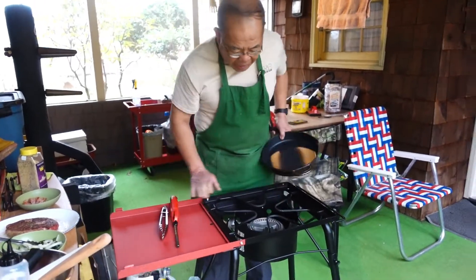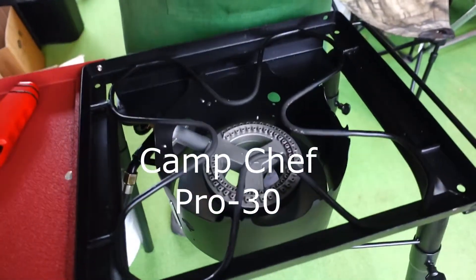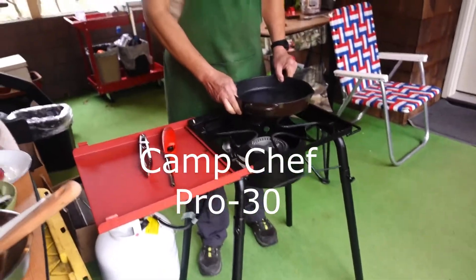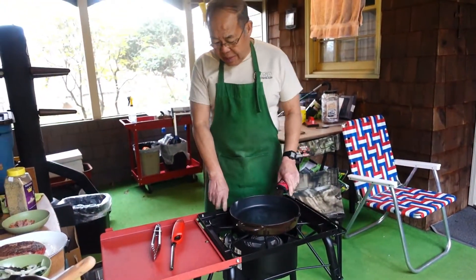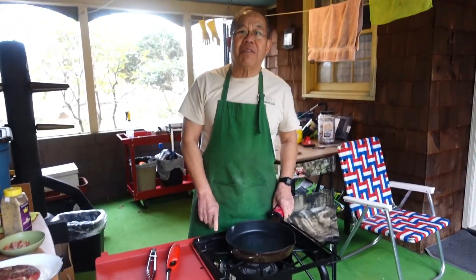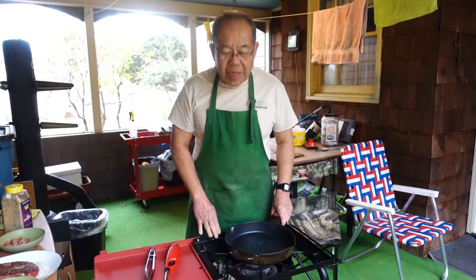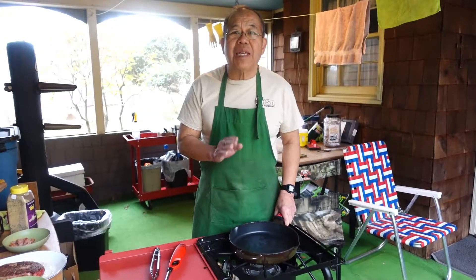First, I have this P30 — it's a single burner from Camp Chef. I've had this for about a month now and we've used it a couple of times. I really enjoy using this. It could be a very useful thing to have in an emergency, but also I'm going to enjoy having this because I love to cook fried chicken and I can do it outside without stinking up the kitchen.